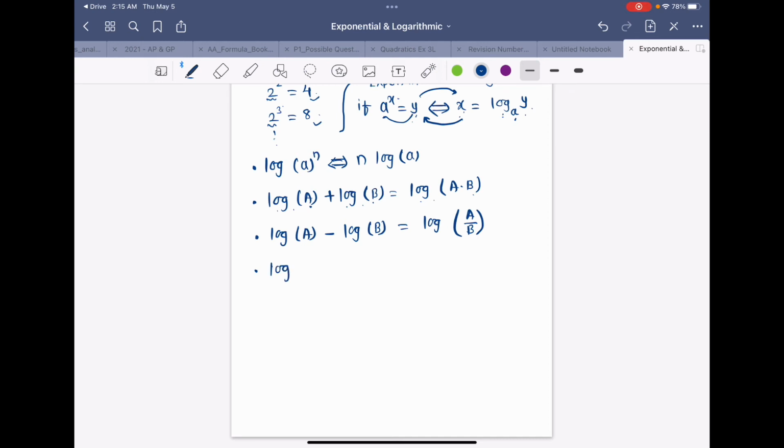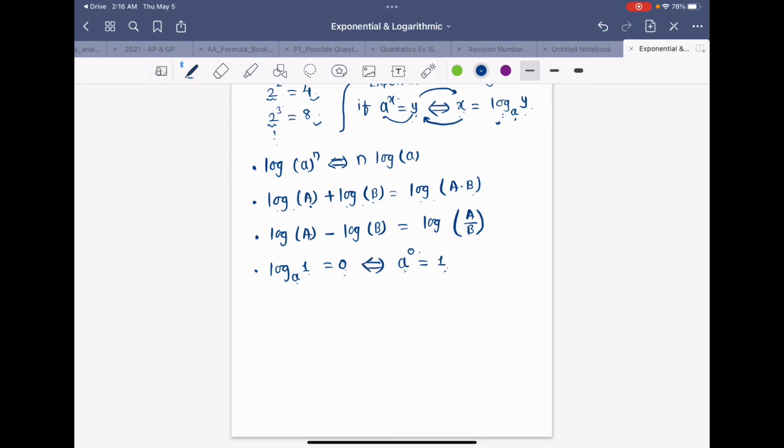Log of 1 to the base of any number is always equal to 0. If we apply the same rule of logarithmic to exponential, if we convert this into an exponential, the base goes on the other side, becomes a raised to, the log is removed and what is left is 1. You know that anything raised to 0 is 1. So a raised to 0 is 1. So log of 1 to the base of a is basically 0.